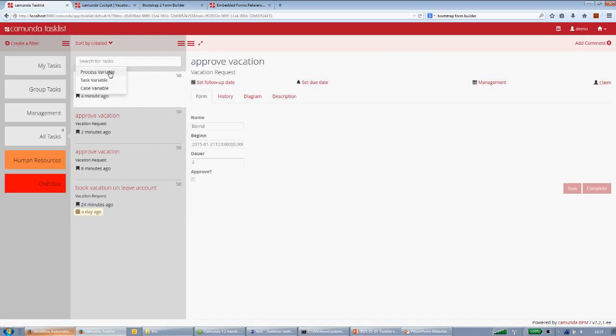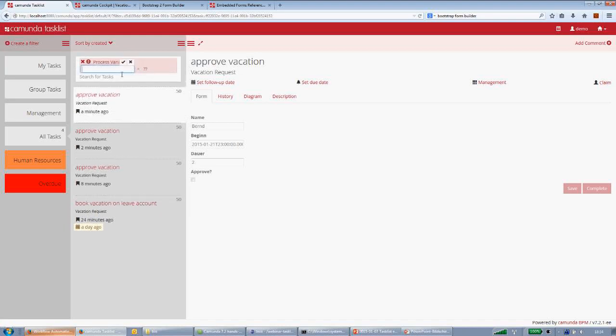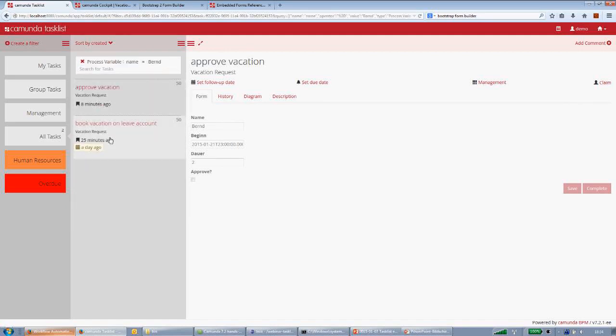We can search for tasks. So for example, if I search for a task which has the process variable name, burned, then I only see these tasks. And again, the interesting thing here, this goes to the server. So it's a server-side search. Pretty performant, and it works with the pagination. So by default we display 15 tasks on a page, and this still works even if you search. So it's not some kind of strange client-side filtering. By the way, you get the hint here, so it's basically really part of the URL.